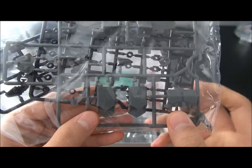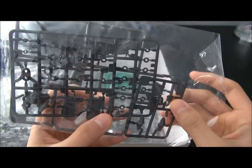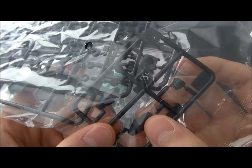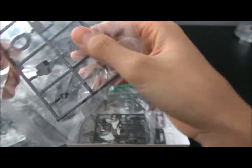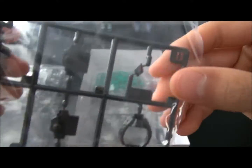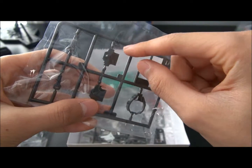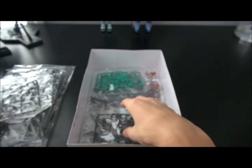Next we have the shoulder components, head components, and the parts for the waist. And again, these are also really nice. And then you have black pieces for the poly caps and parts for the neck and the thigh. Here we have, I believe, a dark gray color, not black or the gray, but a mix between the two. These are for the waist and possibly for the arms, as these are the joints that connect to the torso and the shoulders.